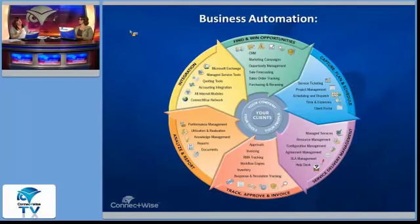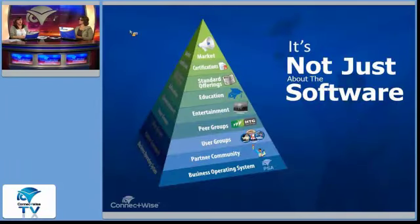We think we're a little bit different as it relates to what we do around the software. We're always going to be focused on our best-in-class code, and we have a very, very committed development team. But it's what happens around the software that makes us different: our commitment to our partner community and the things that we do from a user group, peer group, and education perspective in our university, et cetera. We believe that all boats rise. We will continue to take that mission forward, so that at the end of the day, we are solidifying that last mile. And that's what we think the difference is.